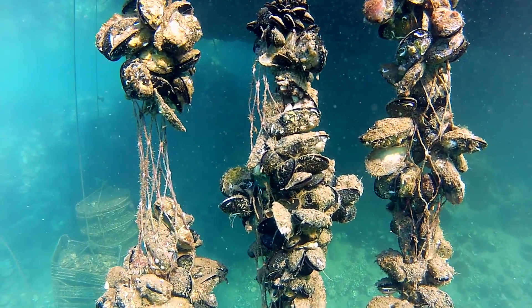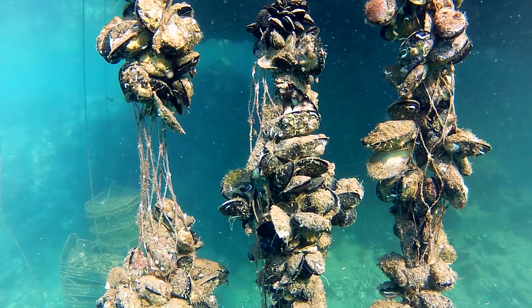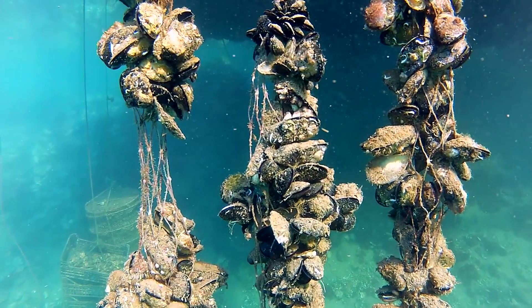Smith has learned how to maximize farm yields while reducing his farm's footprint. He started off with a 100-acre farm but reduced it to 20 acres while producing far more food. It's also an open system, meaning Smith decided to share his design with the world in an effort to encourage other farmers to adopt it. He does this with the hopes of not only helping other farmers who might otherwise find themselves at the whim of the elements, but also to help establish a more sustainable approach to harvesting oysters and other shellfish.